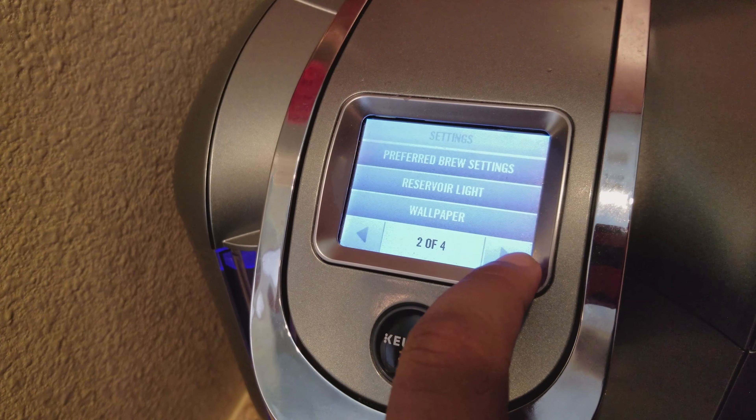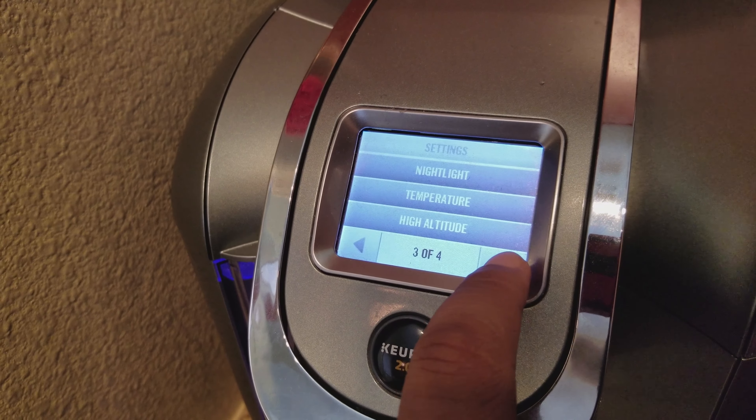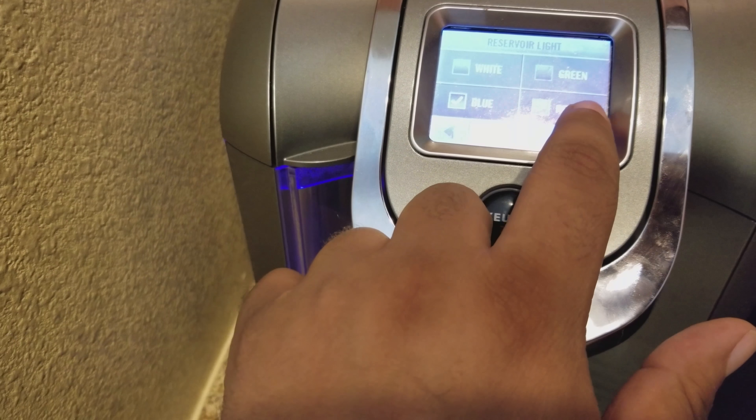Overall my experience has been good, mostly because it fits what I need: I'm lazy and need coffee fast, and my fiancée needs it faster. It also has extra features like a timer so you can schedule coffee in the morning, temperature settings, and color lighting settings. Whether or not those features mean anything to you personally is the question. Technology can be amazing, but it has to provide value for you — and at $159.99, that's $160, more than some people want to spend.